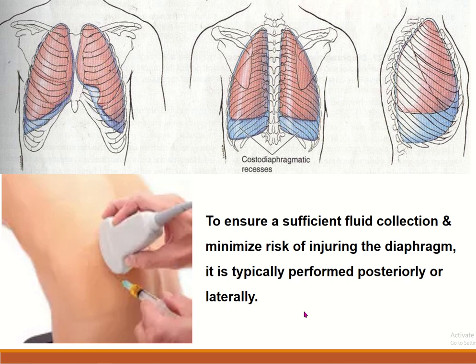To ensure sufficient fluid collection and minimize the risk of injuring the diaphragm, it is typically performed posteriorly or laterally. Fluid collection is done posteriorly and laterally because you see this is the most dependent part of the costodiaphragmatic recess. So fluid accumulation occurs here. So fluid is collected from here.